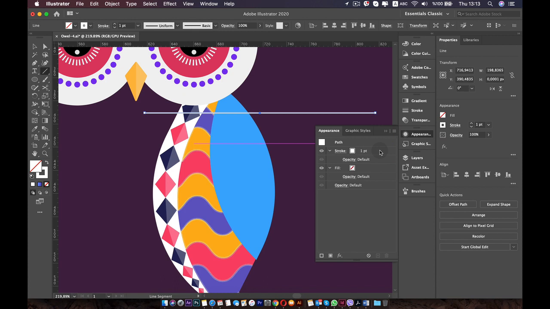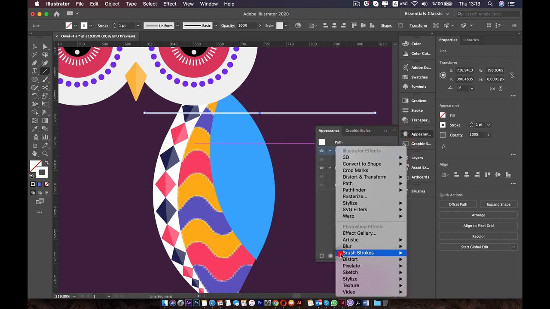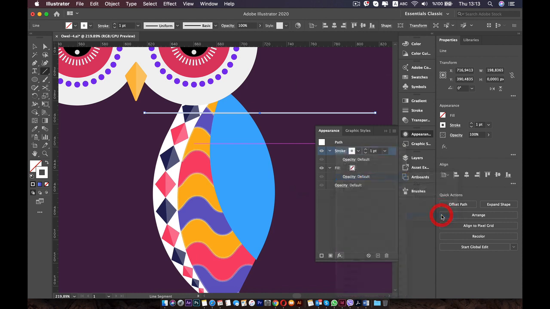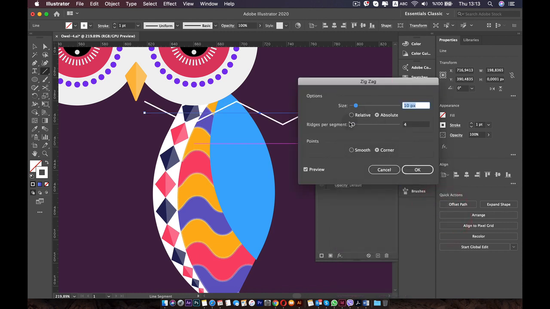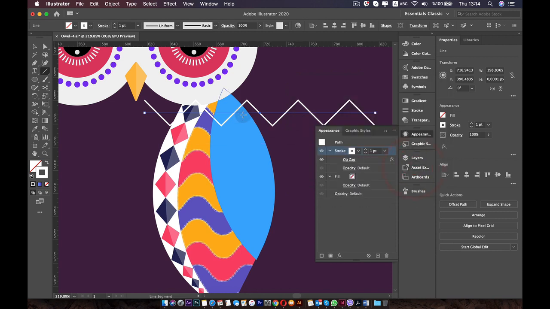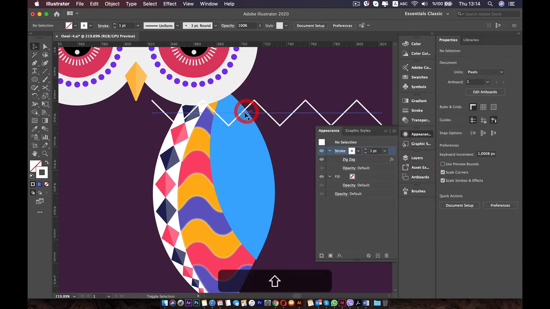Then go to the appearance, select the stroke, and add an effect: distort and transform, add zigzag. Make the size 11, and the ridges per segment 8. Okay, press OK. And move this a bit to the right side.